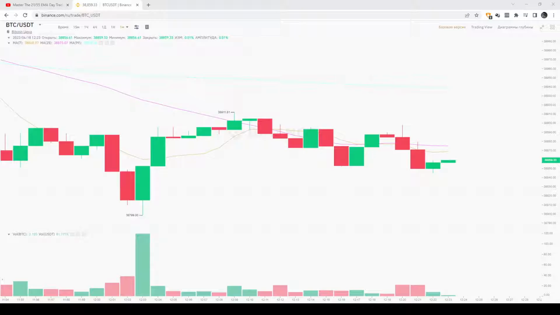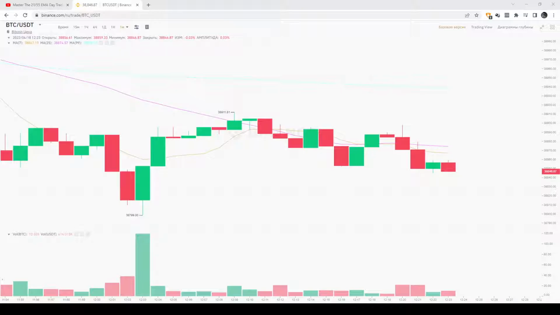The first target of a confirmed flag pattern can be derived using the measured move technique. The measured move target is a distance equal to the size of the flag. To measure the size of the flag, you would just take the vertical distance between the upper and the lower channel within the flag. Then you would apply this distance starting from the breakout point. Your first target is located at the end of the distance.